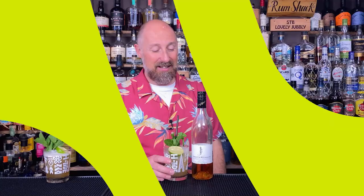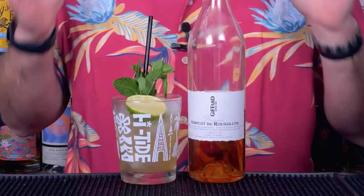Number nine — I've said it time and time again — apricot needs more love in rum world. I don't understand why apricot is just not that well-loved. I think one of the reasons is that not many people upgrade to the premium Giffard. If you go to normal apricot brandies — De Kuyper and all that sort of stuff — just dump the extra five or six pounds on the proper Giffard and your mind will be blown. It's simply swapping the 15ml of orange liqueur for apricot, and you've got an Apricot Mai Tai.